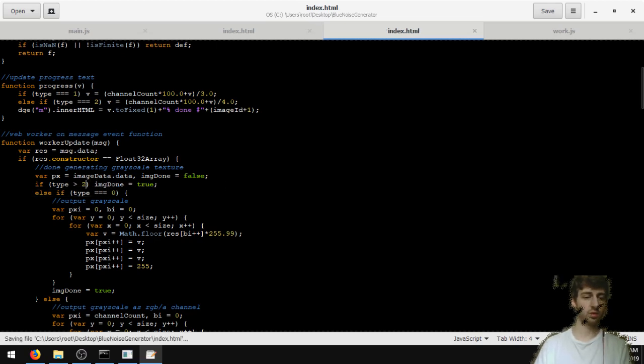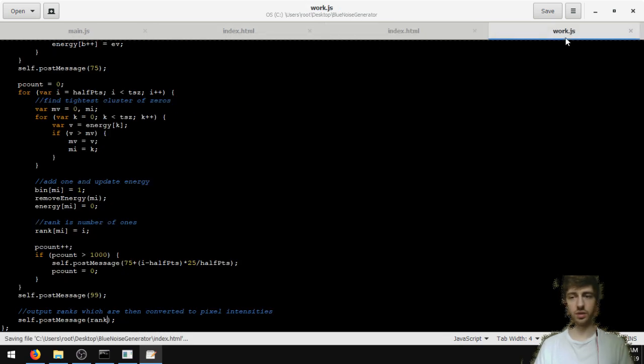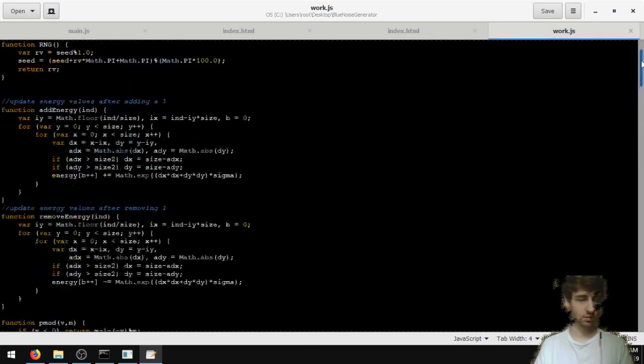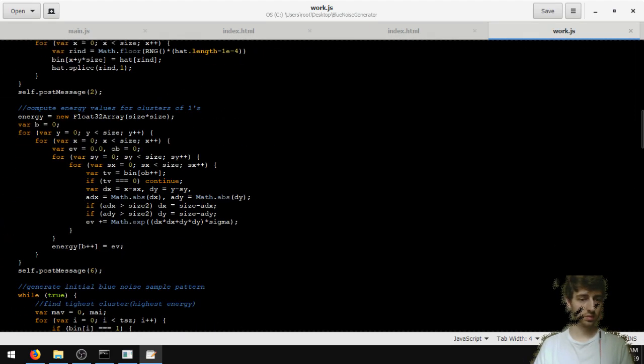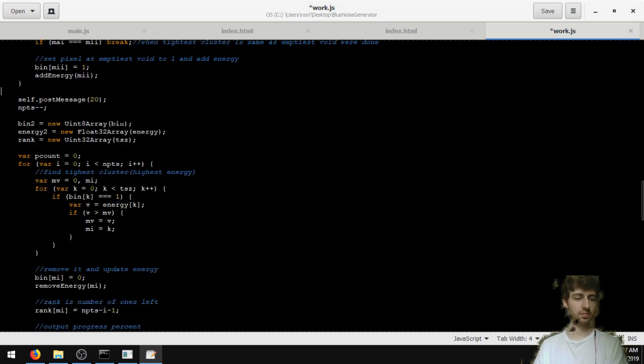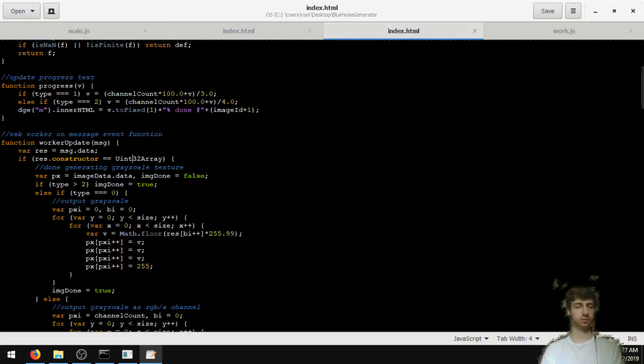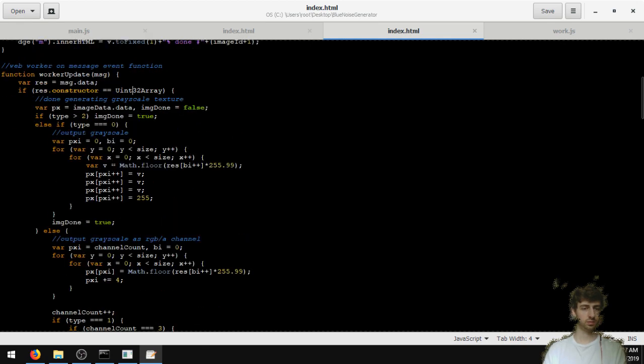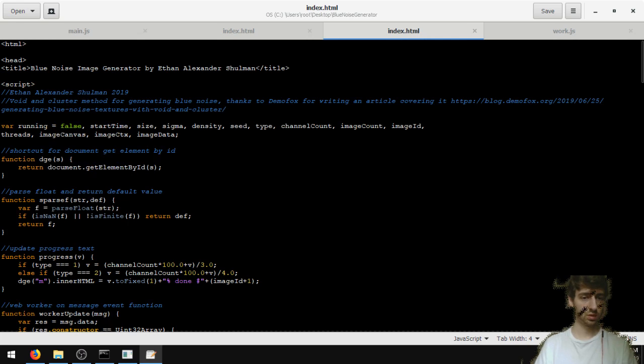If type bigger than 2, image done. Uint32 array, I believe it is. Let me just check and make sure. New uint32 array, awesome. So is there a total size here?